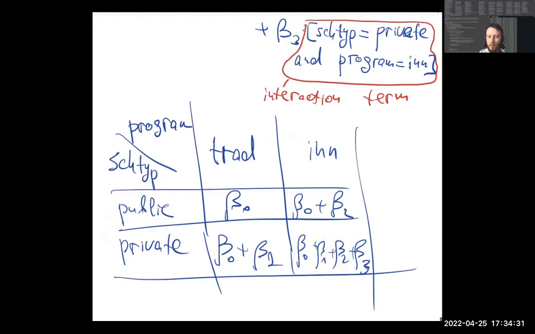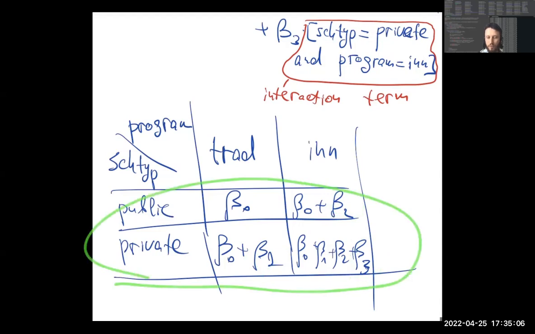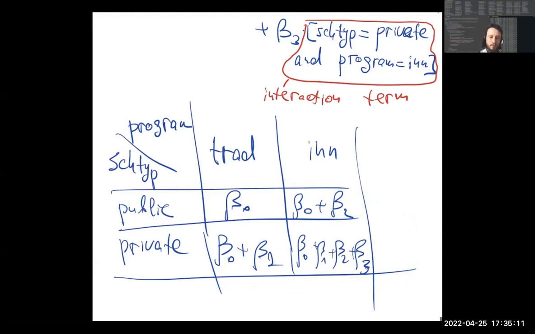This is actually the same story as we discussed at the end of the previous lecture, when we discussed that it is possible that you have two drugs that work only together. Again, in this case, if you have two drugs that work only together, then it means that the individual effect of each drug, so these values, would be close to zero, but you would have large value of this coefficient. And in this case, we use the same formulas, but it is possible that you have non-zero effects, for example, of switch from here to here, or switch from here to here. But also you have something additional here.